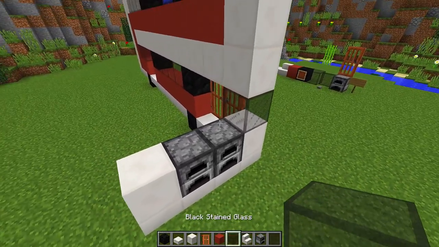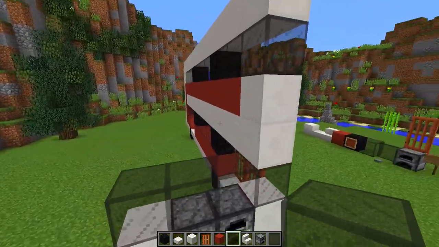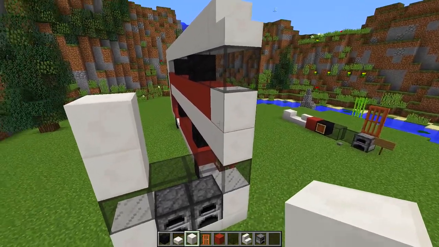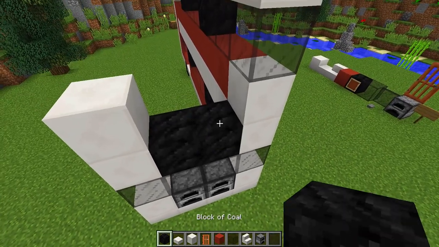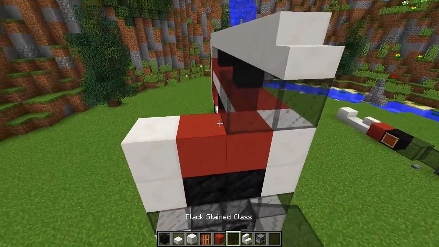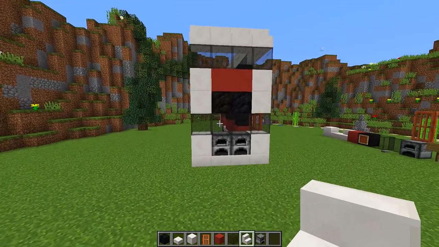Then we're going to get our black stained glass and place three across like this, so this is our windshield for our bus. Then we're going to get our quartz again, build up on this side so it matches the other side. Then we're going to get our black coal blocks, place two in the middle right there, and then our red terracotta, place two in the middle right there, and then build across with the glass at the top, and then do the stairs as well. So this is the front of our bus right here.